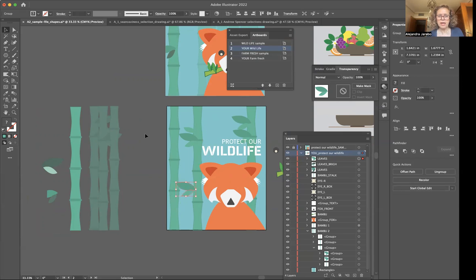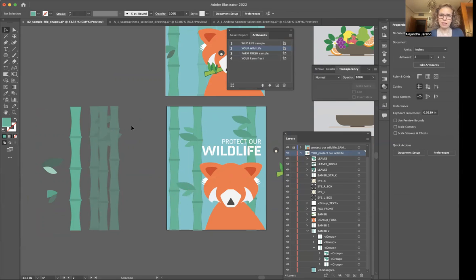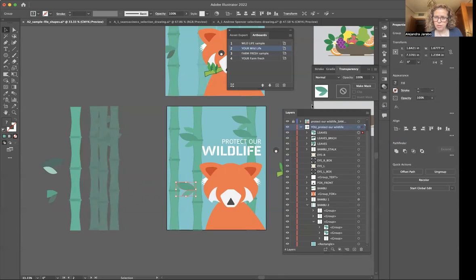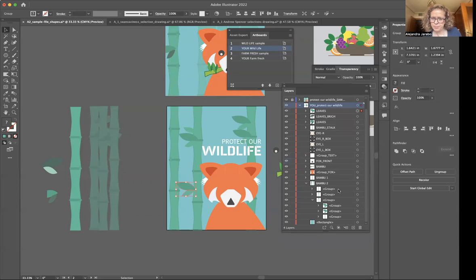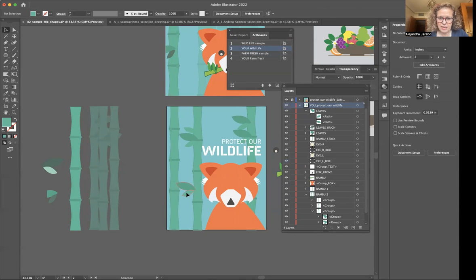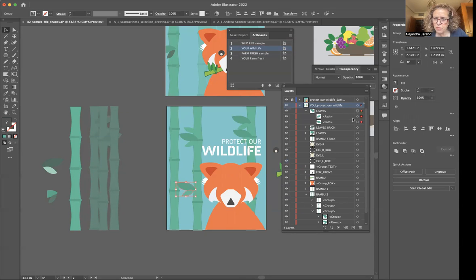Maybe I want to put here. And what if I want to change colors? Could I do that? Okay, so if I select these, let me show you a little bit more. Where is this element located? It's here. It's called leaves. I could say, well, I want to select only that one. And with that one selected, it doesn't have a line. Let me for a second click out. No, it doesn't have a line property. Okay, so let me come back to the leaves and choose the leaf that I want. That is the other one, that one.